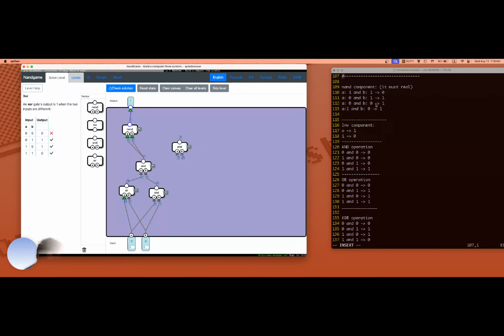Do we have it like this? Yes, we have. We need to have a NAND.